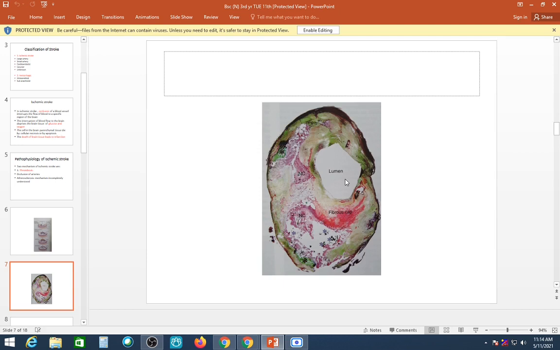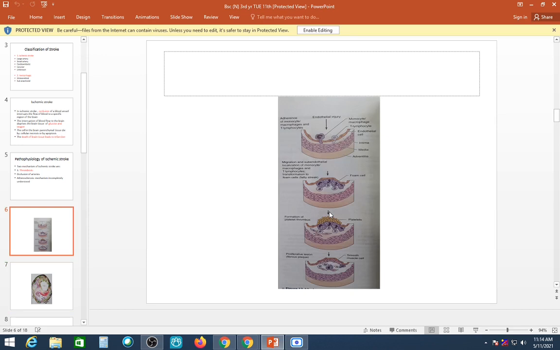How does it become occluded? By the process called atherosclerosis. What happens in atherosclerosis? There is collection of lipids and platelets in the innermost layer of the blood vessel, thereby occluding the lumen. What is the lumen? The lumen is the hole, the passage of the blood vessel. So when that lumen or passage is full of platelets and full of fat, then the blood cannot pass and therefore there is occlusion. And this occlusion causes ischemic stroke.